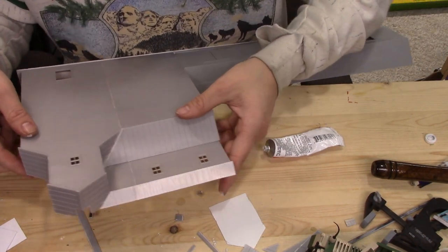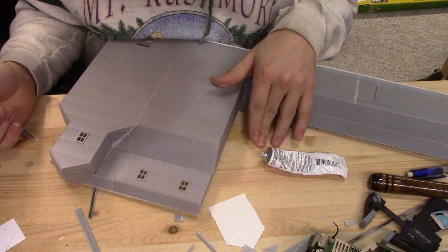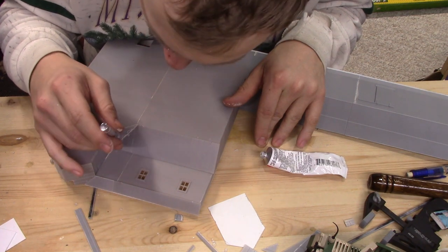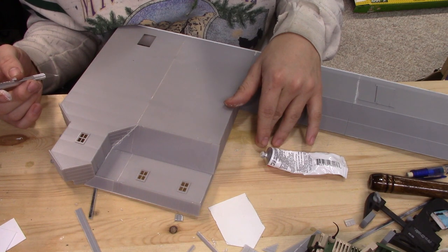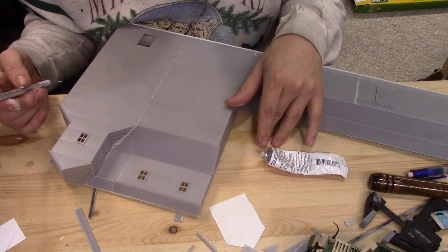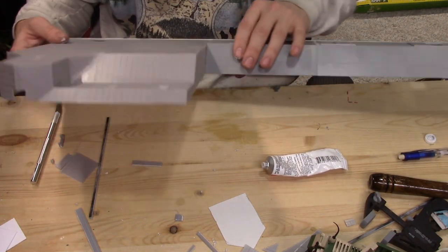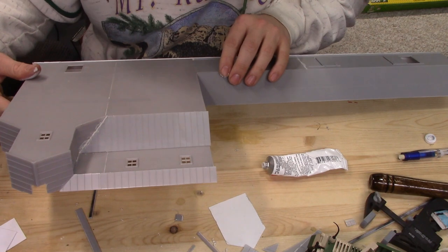Okay, I wasn't able to show it to you, because I can't show you and fill it up at the same time. But after a lot of work, I was able to kind of fill in the crack a little bit. I'm hoping that the paint job will hopefully cover up any imperfections. But I think that this here is ready for painting.